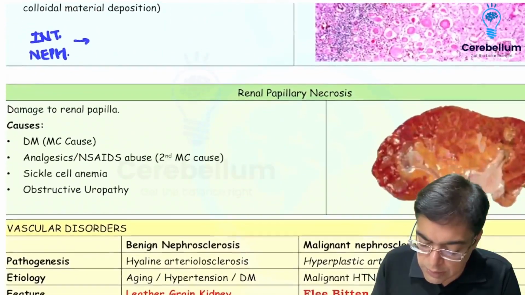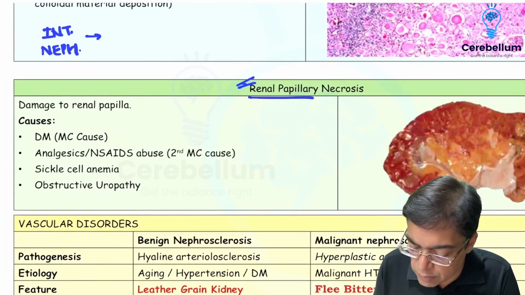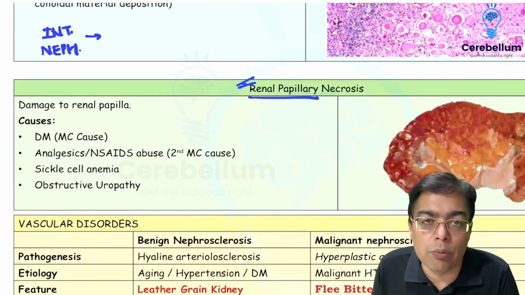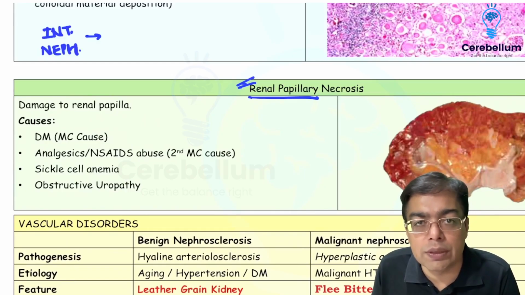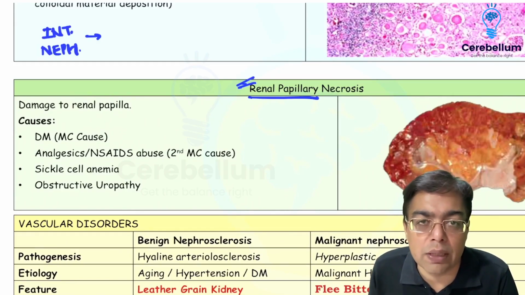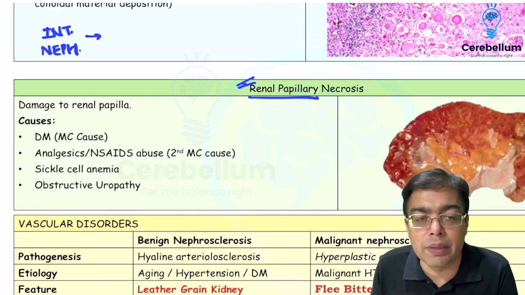As and when we are talking about a condition that is called renal papillary necrosis, it is seen because of a damage at the level of the renal papilla, and the commonest reason attributed is patients suffering from diabetes. Of course, other conditions which may cause this are sickle cell anemia, obstruction at the level of the urinary tract, or intake of certain drugs, say for example the painkillers or the NSAIDs. So analgesic nephropathy is going to be associated with renal papillary necrosis.